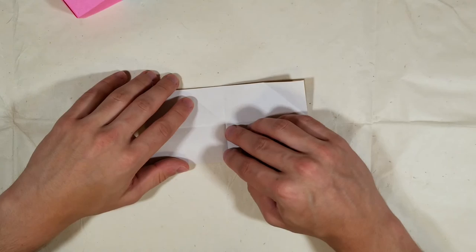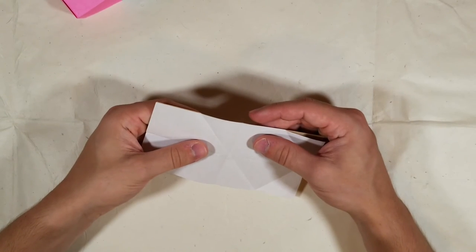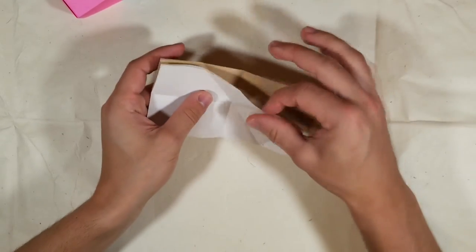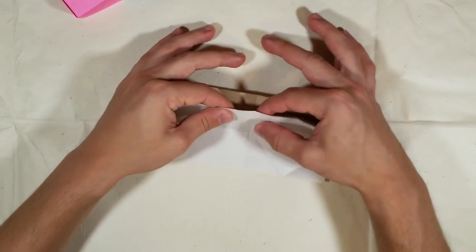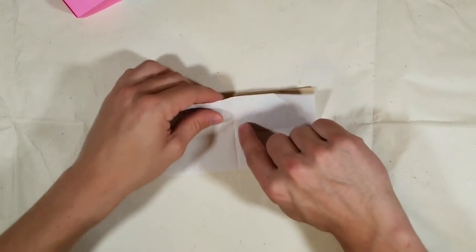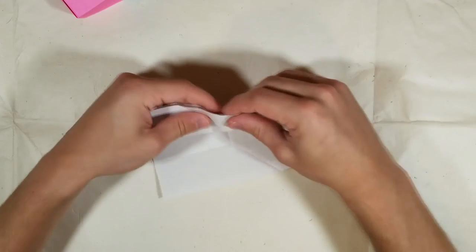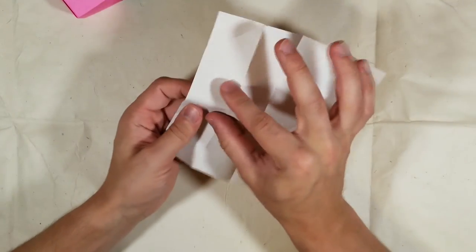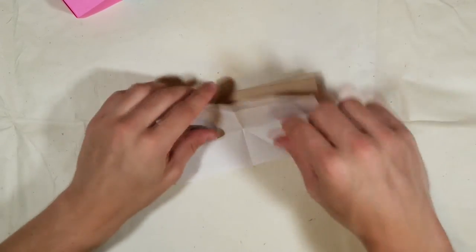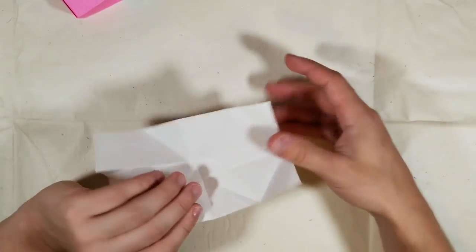All right, now we are going to do this. Take the top flap, sorry, and mountain fold the crease we just made. So I'm just gonna unfold it really quick. So we're making this a mountain fold. I'm gonna put it back. Now we want to make this a mountain fold. So I'm gonna unfold it.